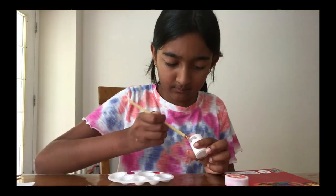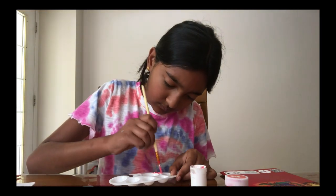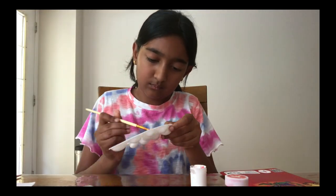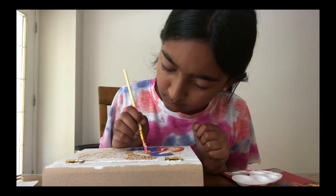Okay, so I need to make pink, so I got the red and the white to make the pink. Because they didn't even give pink, when the image of how you can color the peacock literally has pink on it. What?